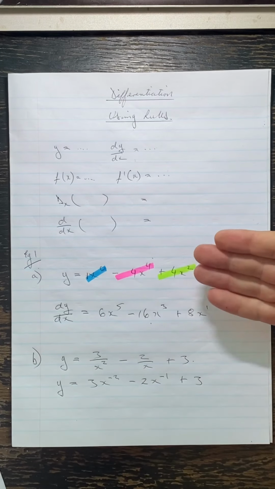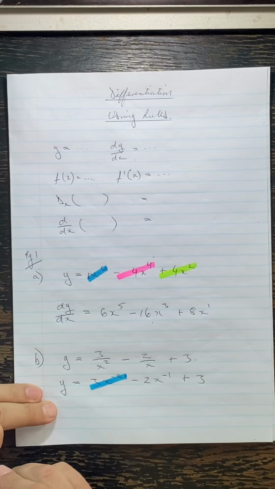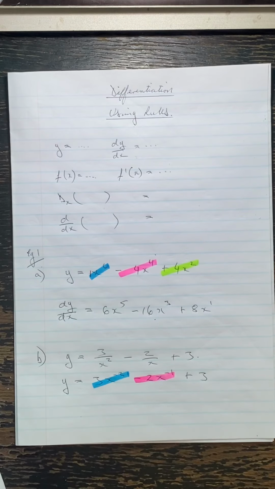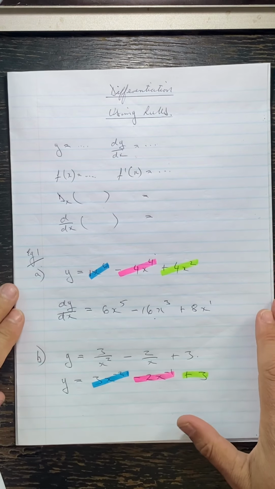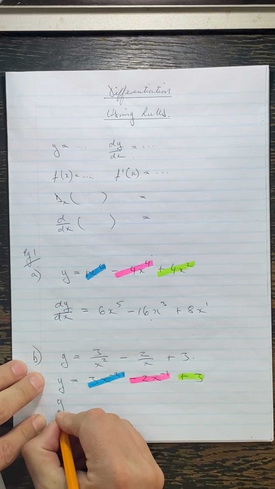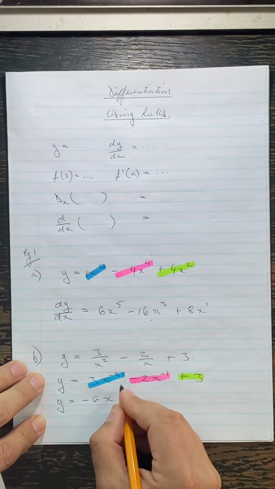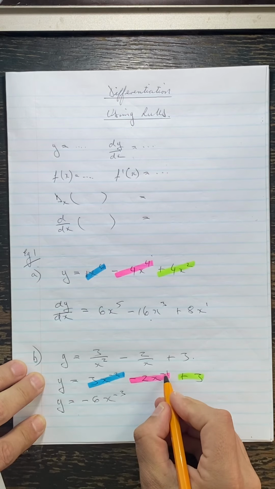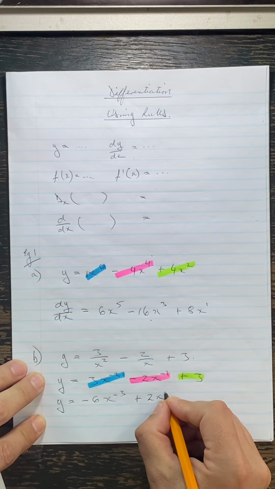Now what we've got is a very similar situation to this one here. We've got 3 terms. We've got that one there, that one there, and this one over here. All right, so the method is we take the exponent times the coefficient. So minus 2 times 3 is minus 6. X to the, decrease that power by 1, so it's minus 3. Minus 1 times minus 2 is plus 2x, decrease that power by 1.